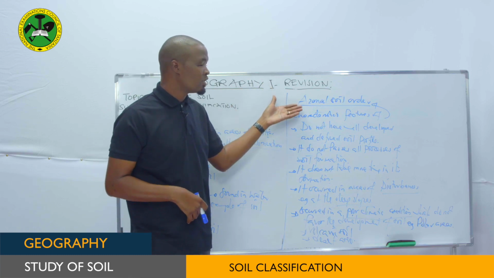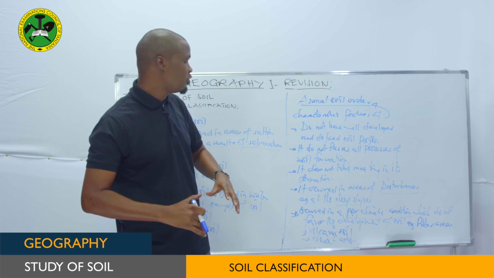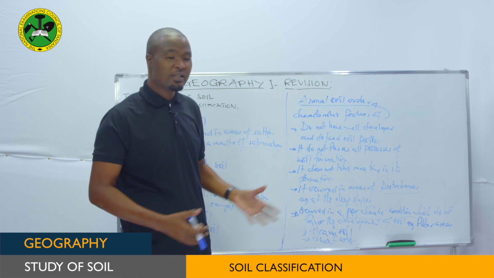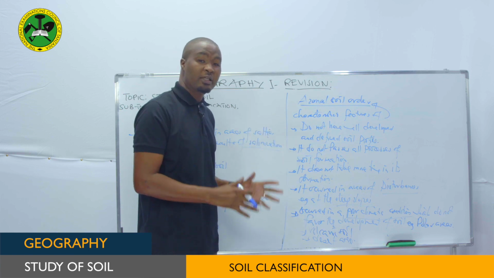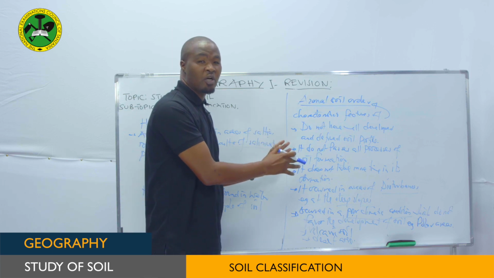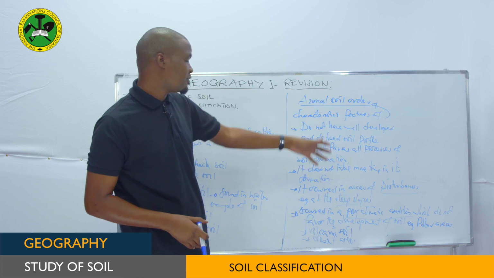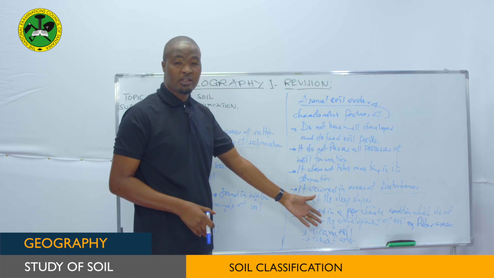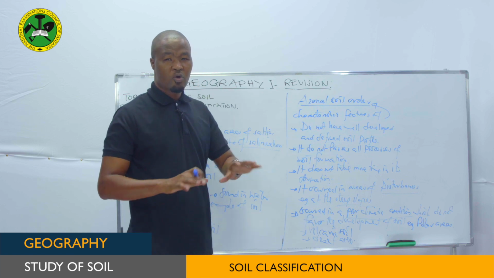Then we have the last one, which is the azonal soil order. And we said these are types of soil which are immature. These are young soils, which have not undergone all the processes and more time in their formation. These are young soils which have not undergone all processes of soil formation. Are we together? And I have tried to show examples of azonal soil order. So are we together? The question right now will be simple.